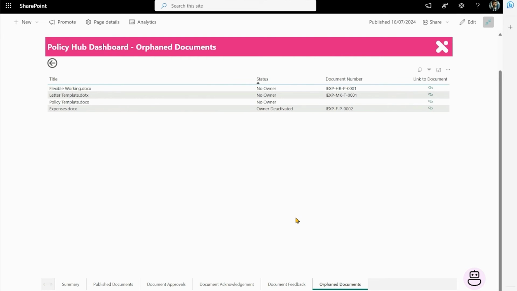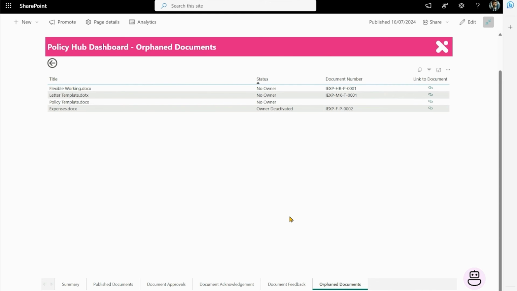The last report which we have on here is around orphaned documents. An orphaned document is one where a document or a policy doesn't have an owner, or maybe that owner has left the organization and the license has been removed, and therefore we need to go and find a new owner for these policies before that review date happens. What we've seen in a lot of organizations is the review happens, but no one's there to kick it off, and then people are chasing around to find who should do it, often when that document's expired. So we have all of these reports wrapped into the Policy Express solution.